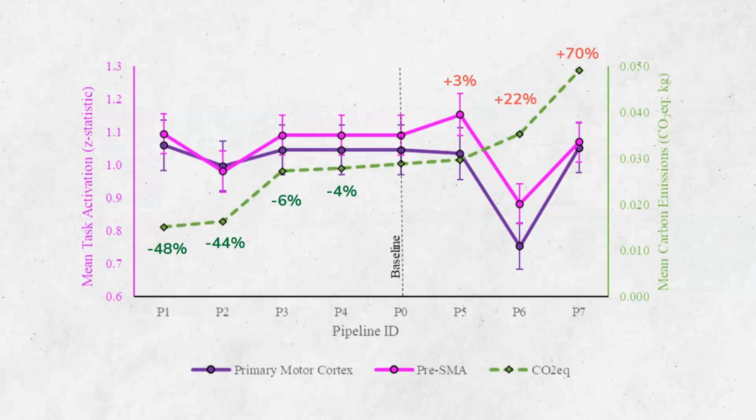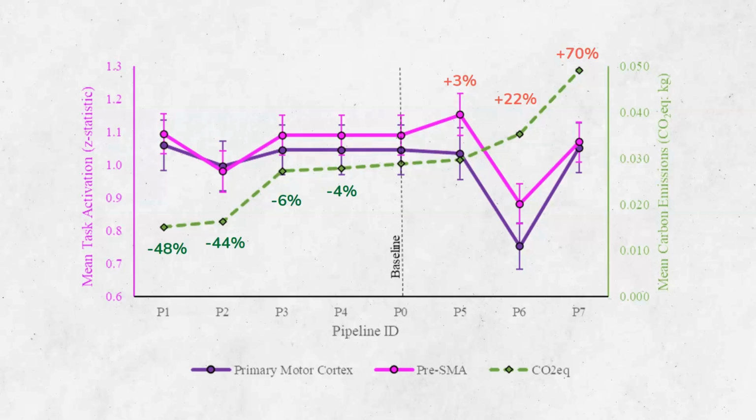And on the other side, we had steps like increasing the resolution of our output data, which increased emissions by 70% and file size by about 200%. Again, in this case, with no bump in performance, that stayed static. So hopefully what these results show is that you can disentangle the computational resources that are given to a given task and the quality or the usefulness of the data that you get out.